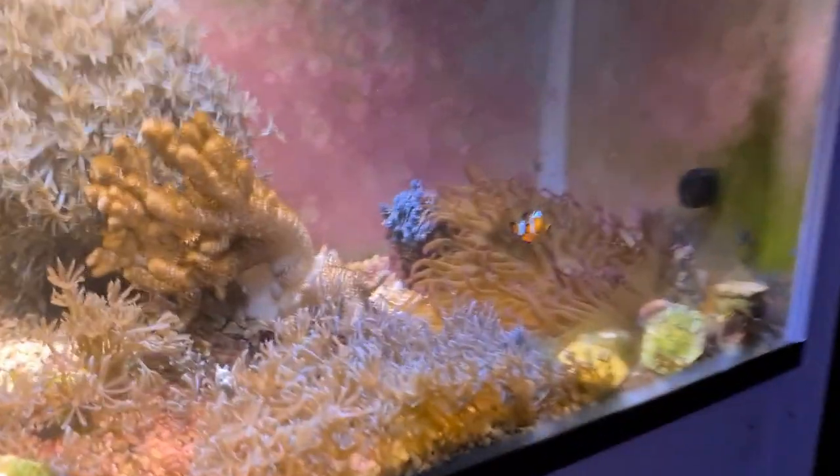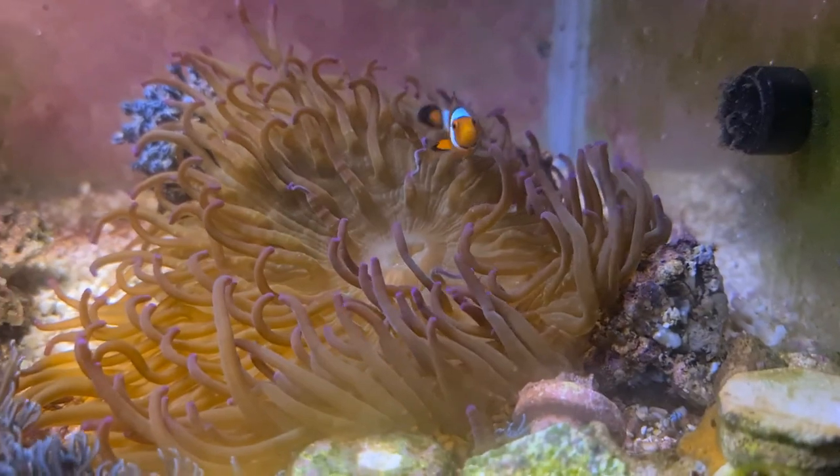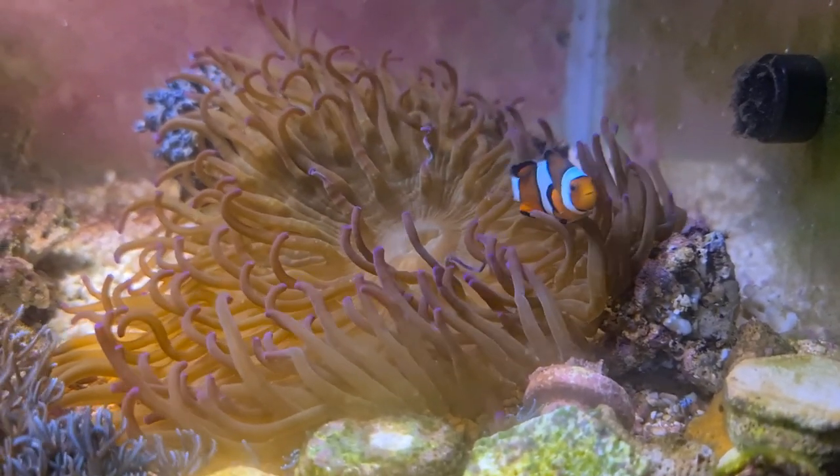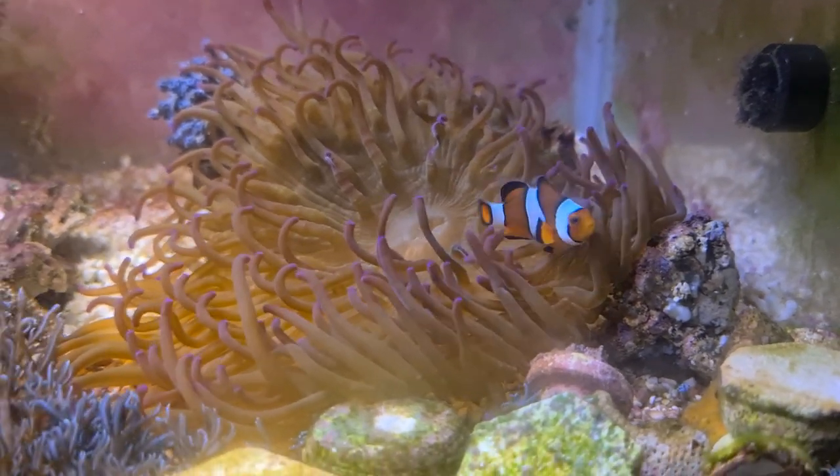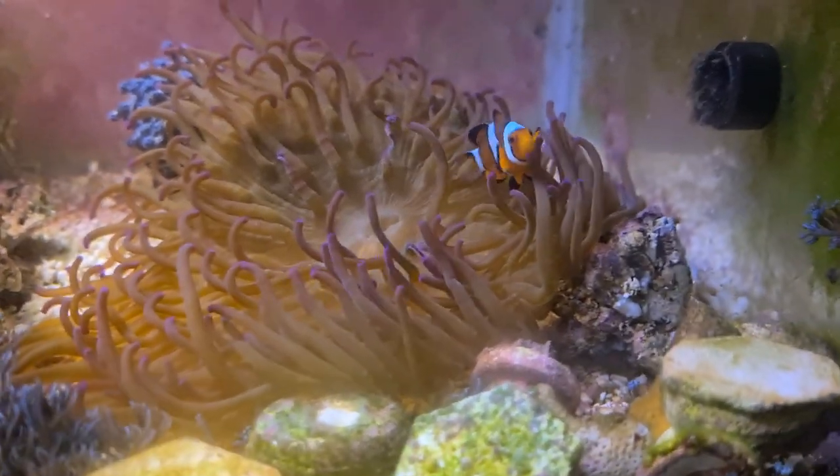What's going on guys? Mark in the coral route today on Mark's Aquatics. Now I was just looking through my tanks here with my little clownfish in. Here he is, he's growing. I put him back in here — he wasn't happy in the other little nano tank, there was a little bit too much flow for him. So I decided to put him back in here and he settled in lovely again.